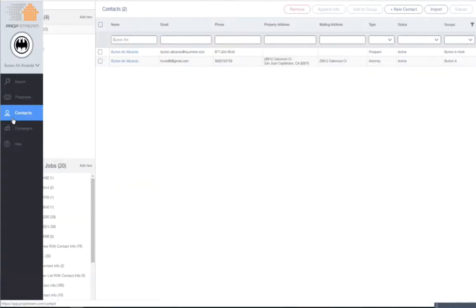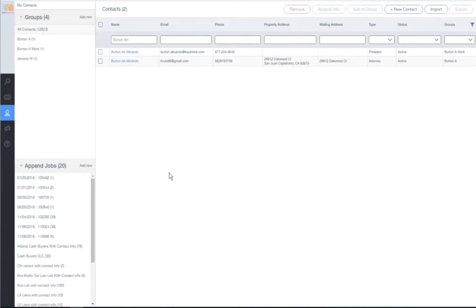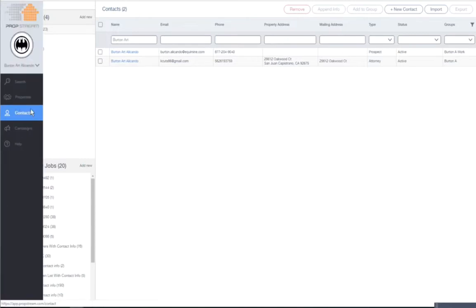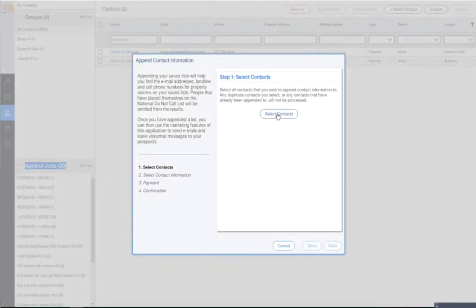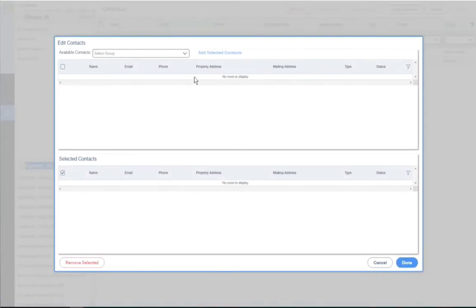So contacts is where I'll be able to take the groups that I've saved in properties and collect contact information. And so in contacts, the skip tracing feature is here on the left side called append jobs. All you'll have to do is hit add new. Step 1, choose your group.